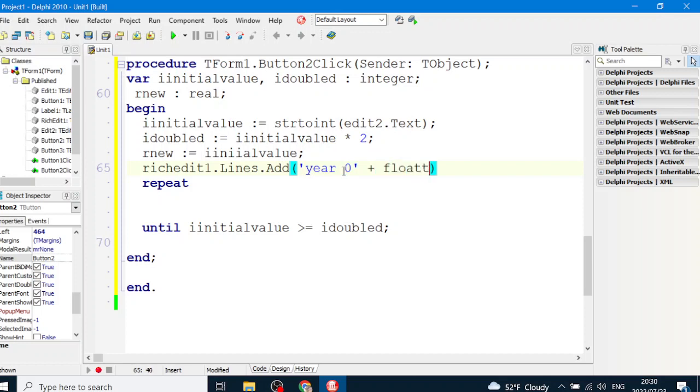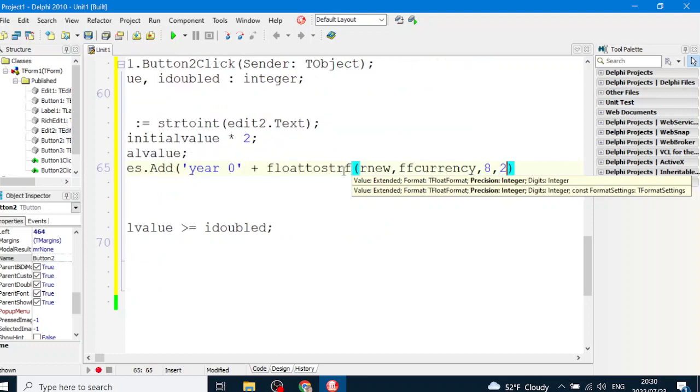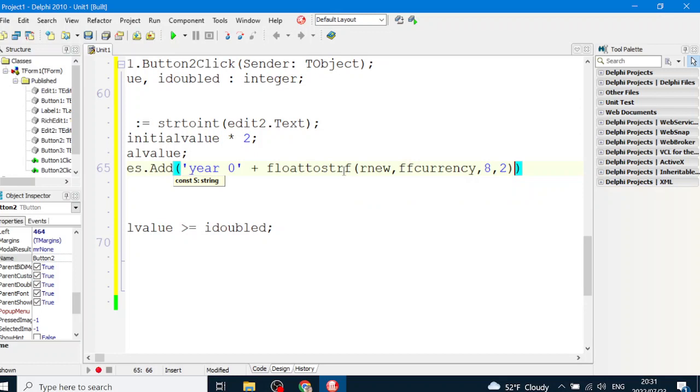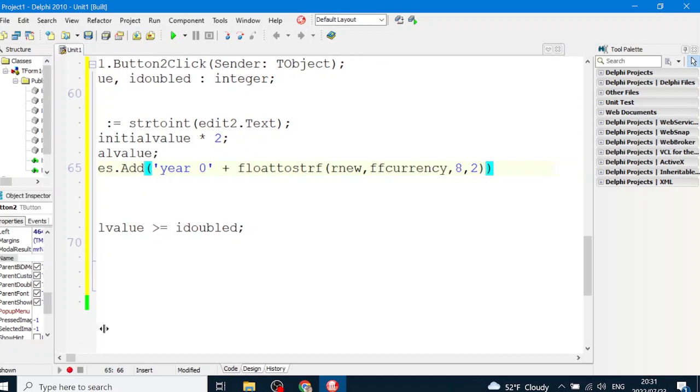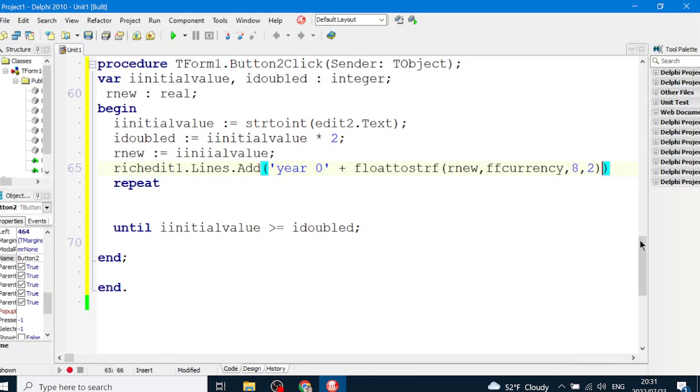Float to string f on new if current. Let's remember we're dealing with money, so we're going to use that. So that's year naught before we start adding 10%.